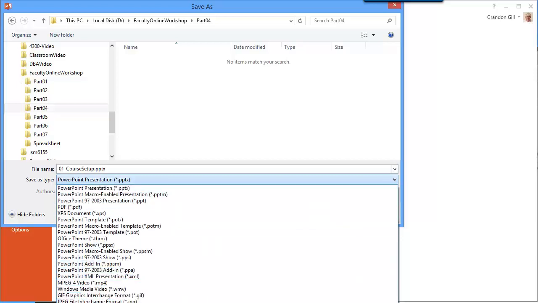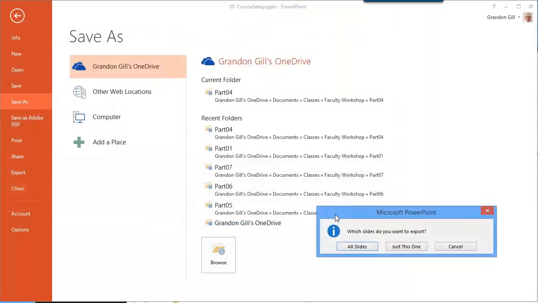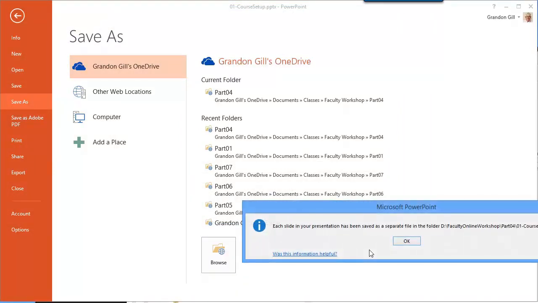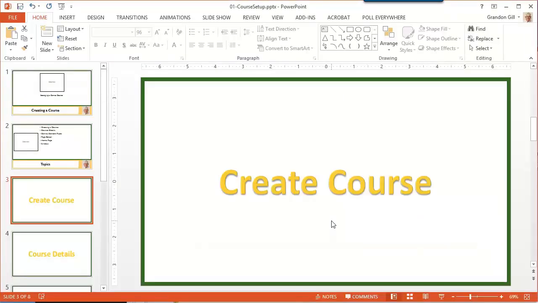And what I will then do is I will do a Save As. And I think I'm just about off the side of the screen. You could use JPEG. I'm going to use Portable Network Graphics, PNG file. I don't know if you'll be able to see that because I'm only recording part of the screen. And then I will do a save, and it's going to then ask me, do I want to save one image or all of them? And I will save all of them. And what it'll do is it'll create a folder with PNG files for each slide.